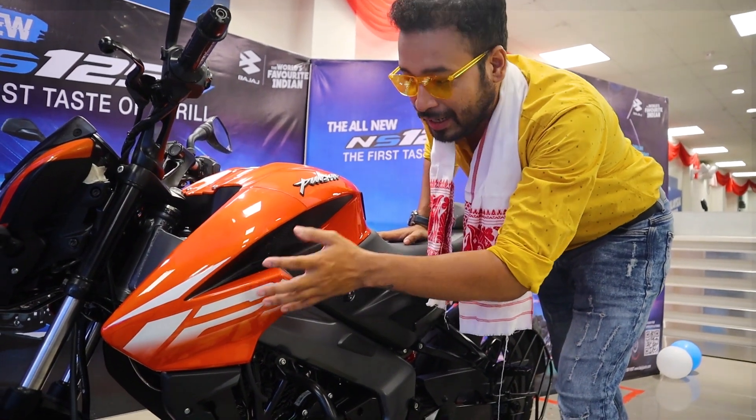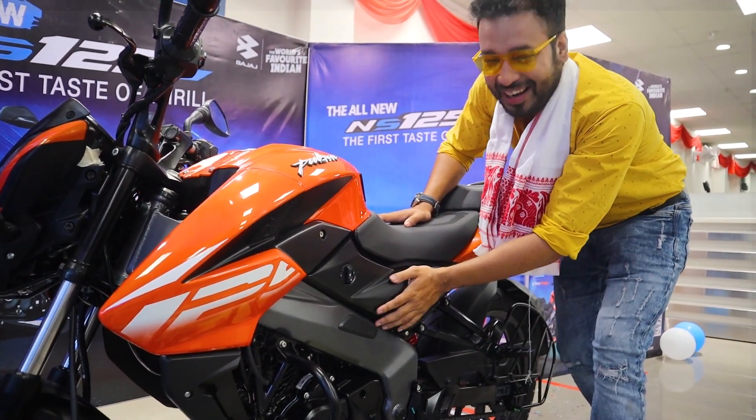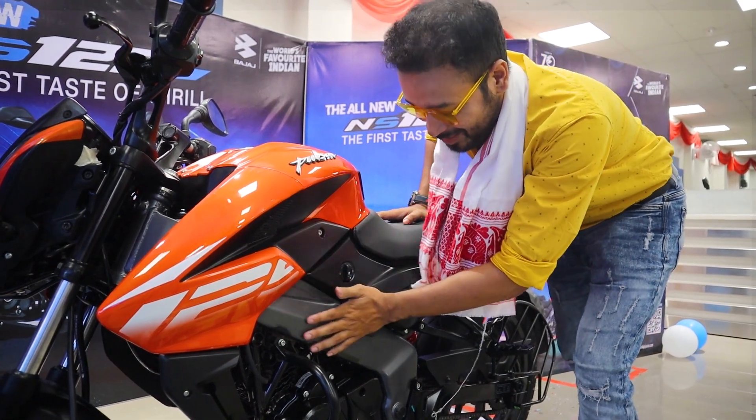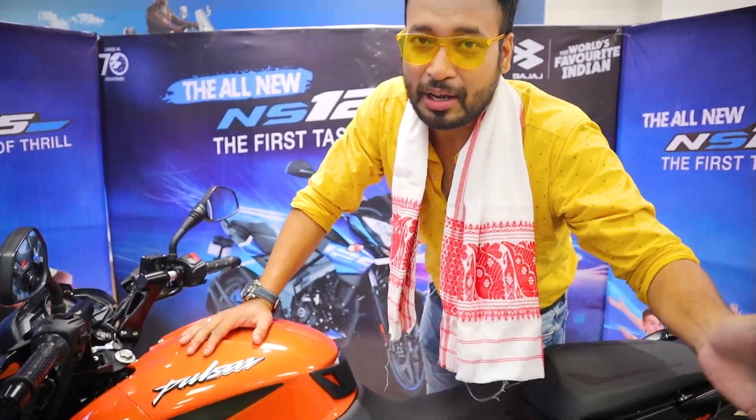The naked sports bike. The first time I saw the perimeter frame. I saw a big battery, but a lot of rider seats. The first time I saw the difficulty is a Pulsar 150. From the masses to the classes. And when I saw the culture and style of the bike, I saw Pulsar 125.